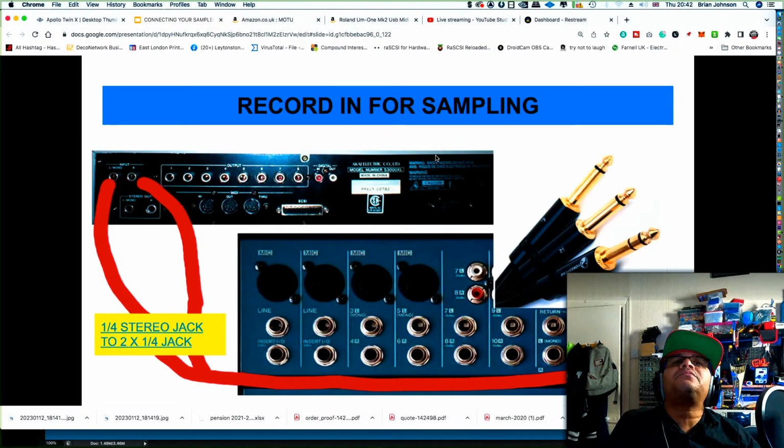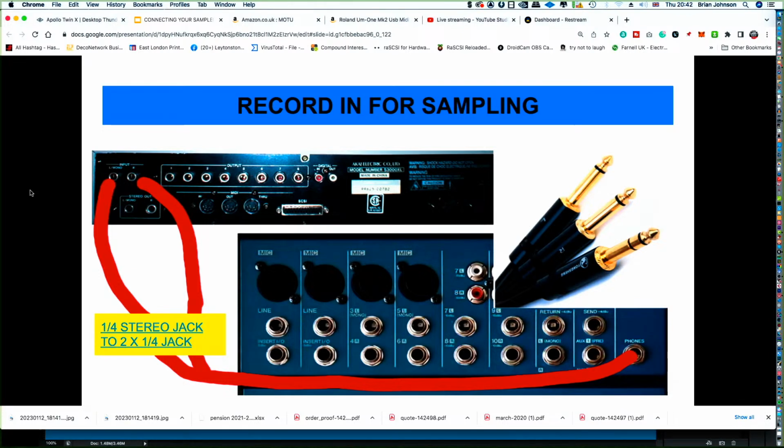Right, moving on. So, next up, we've got the record in now. The record in is for when you want to do sampling. Now, you're always going to have to set up your sample in. The way you do that would be using your 1/4 inch stereo jack to 2 times 1/4 inch mono jacks. So basically, in a nutshell, what we've got here is a headphone socket, the one with the 2 black lines on it here, right? And to 2 of these 1/4 inch jacks, right?